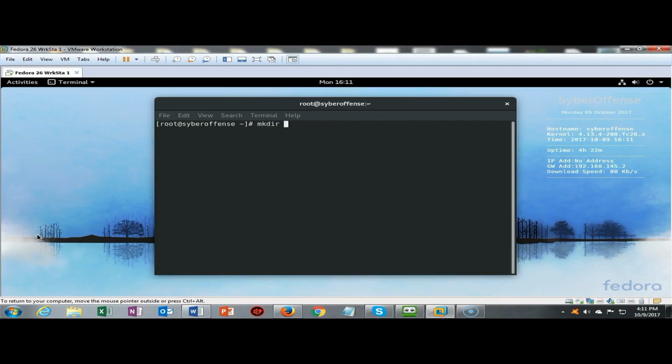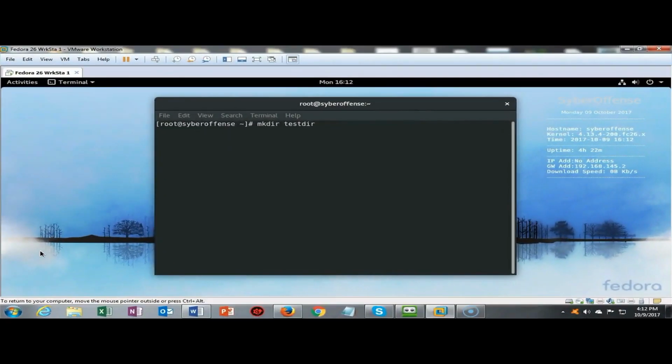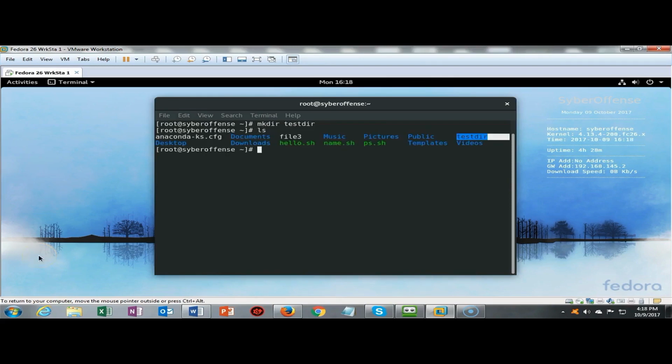To do this, we use the mkdir command. In this example, I am making a new directory called testdir. So now when I hit enter, I will now have a new directory called testdir inside of my home directory, and if I do an ls, I can show this. And here is my new directory. Again, I'll be using the clear command to clear my screen and bring me back to the top of the terminal window.